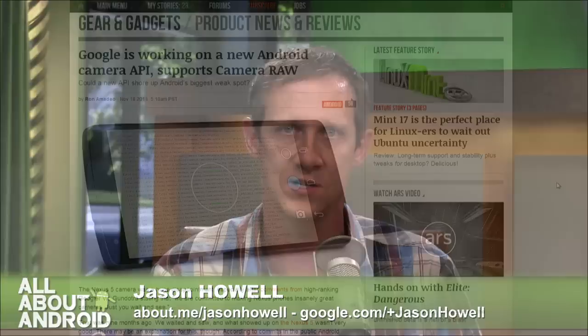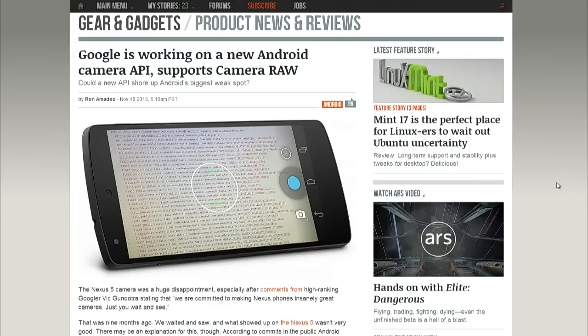And then we've heard a little bit about camera API changes, and this actually dates back to even last year, where there was a very brief posting to, I can't remember which repository, but it showed off raw burst mode and a few other things in the camera API, and then it was withdrawn, and we haven't heard anything about it since. So people are thinking we're possibly going to see some changes to camera, and frankly, I'm surprised that burst and RAW support aren't already in there. So this seems pretty likely. And they just released that new camera app a couple months ago.